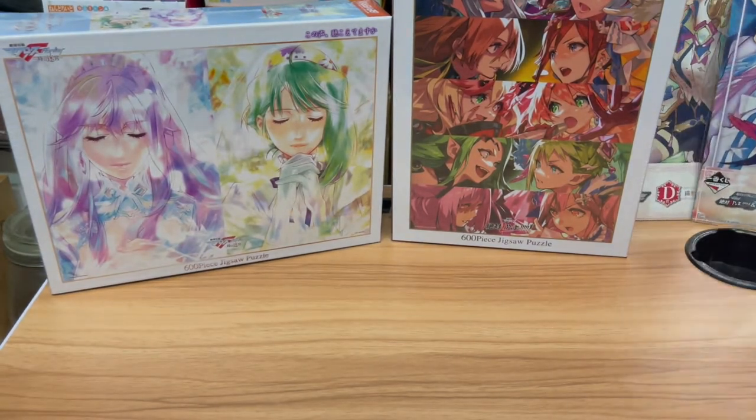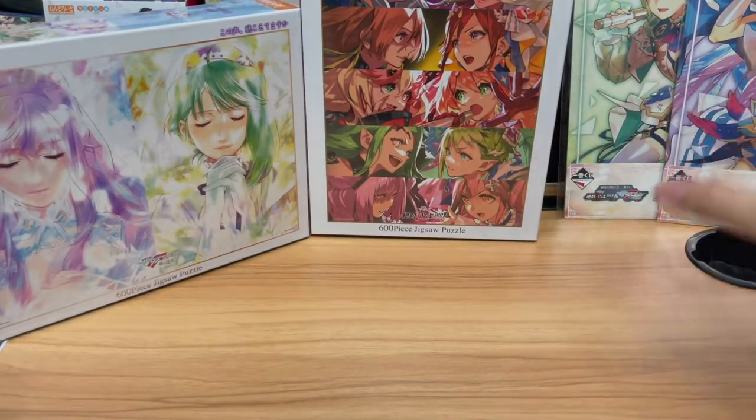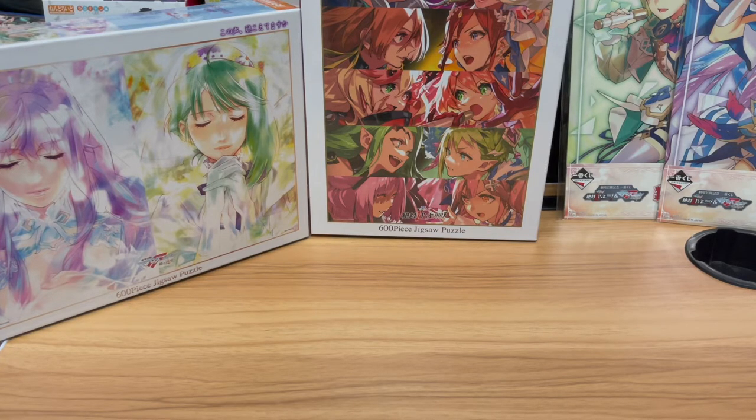I'm gonna put this at the back here. Rei Rei is totally blocked out but you can't really see the faces anyway. Dude, seriously, thank you so, so much. Your package alone just outbeat probably my own stuff. This unboxing video seems like it's mostly Macross goods, but I guess you guys who are following my content are mostly here for Macross anyway.